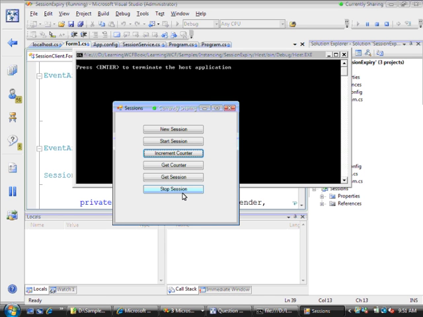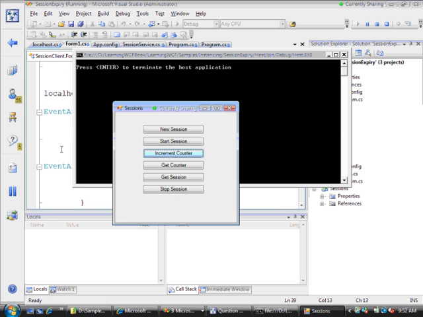Now, how is this different from what we're used to in the past? Well, in the past, first of all, we didn't really have anything like this that had the concept of N-tier client server with access to the same remote object, whereby there's actually a timeout. It's more like the client could be greedy and hang on to the reference for an indefinite period. Either that or you had just-in-time activation. So what's nice about this is that we have sort of the best of all worlds because we can still force a timeout to preserve some of those server resources.